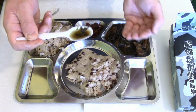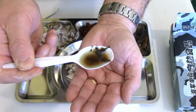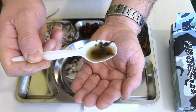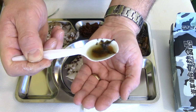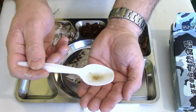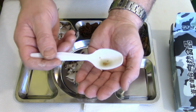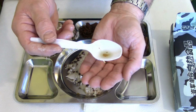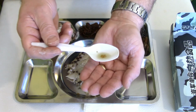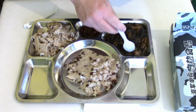The gravy is very thin. Try not to put it in my hands. It's very thin and contains probably spinach or cabbage. There's some oil in there, I think, probably some sesame oil or something along those lines. There is an oil base to it, but a very, very mild oil. But maybe not sesame oil, more like an olive oil.